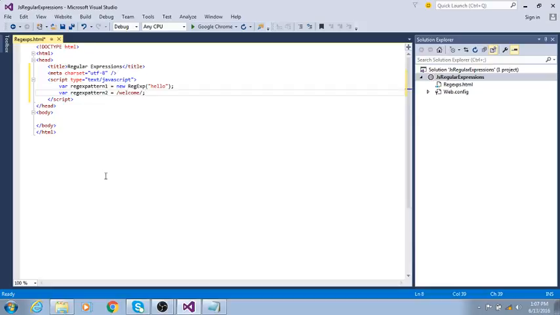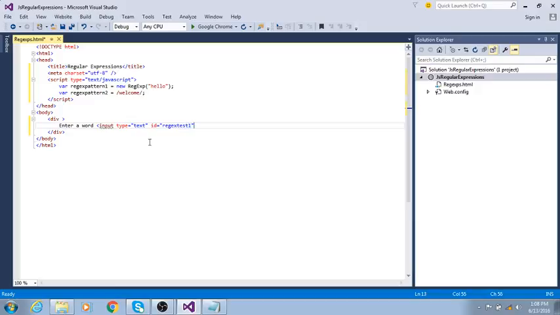Now, I use some text box, then I try to test these two. I use a div, then in the div I write, enter a word, followed by input, type is text, then id regex test 1.